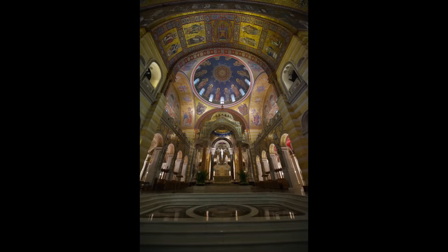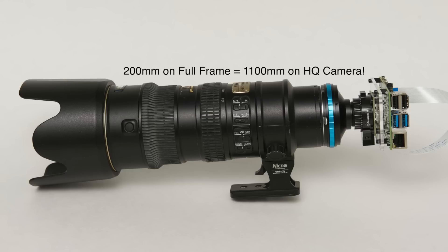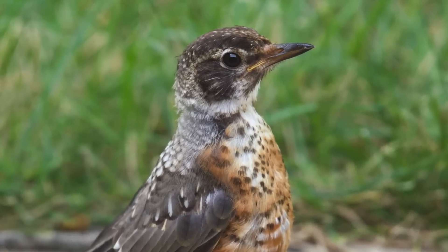If you want to adapt larger lenses like my Nikon F mount lenses, you have to realize the crop factor on the 7.9mm sensor is 5.5 times, meaning a 35mm lens will be cropped so it looks more like a 200mm lens. The widest wide-angle lens I have for my Nikon is a 14mm, and that would be like a 77mm lens on this sensor. This does mean that you can get a lot more reach if you have a good zoom lens — my 200mm lens becomes 1100mm, letting me zoom in quite a bit on any distant objects.